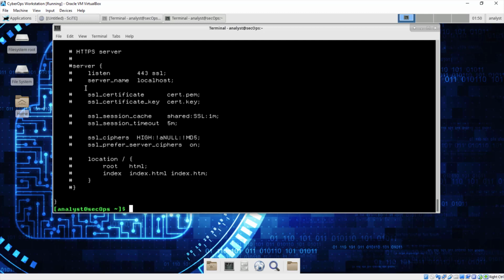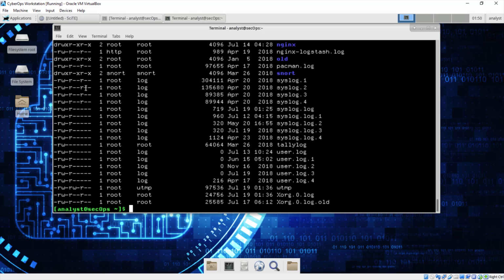So now let's quickly look at the log file. Say /var/log, and hopefully we should be able to find nginx. Okay, we have it there. So we can see that we have one nginx log here. We have logstash.log.